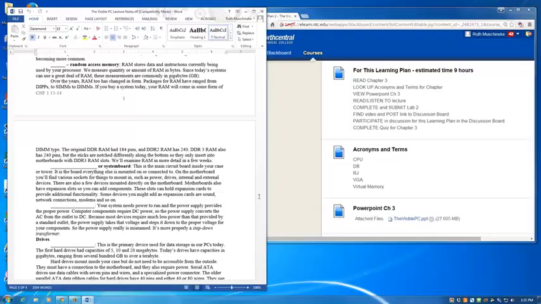Each system also has one or more drives. The hard drive is the primary device used for data storage in our PCs today. Interestingly, the first hard drives had capacities of 5, 10, or 20 megabytes. Today's drives have capacities in the gigabytes, ranging from several hundred to over a terabyte. Hard drives mount inside the case but do not need to be accessible from the outside.